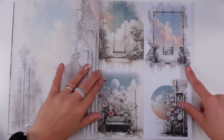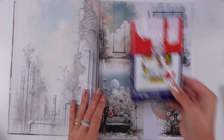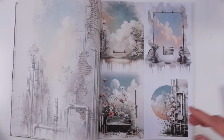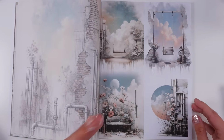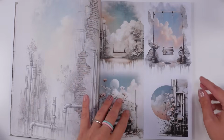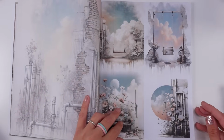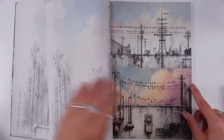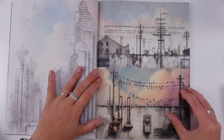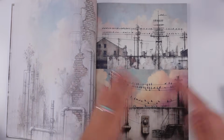Now the next one, it's like a perfect size for our jumbo cards. The challenge that we have, little feminine feel to backgrounds with the flowers, seesaw, and rustic. What a beautiful mix. Broken walls, some sky, and gorgeous colors. Beautiful, really. A similar page to the previous one.